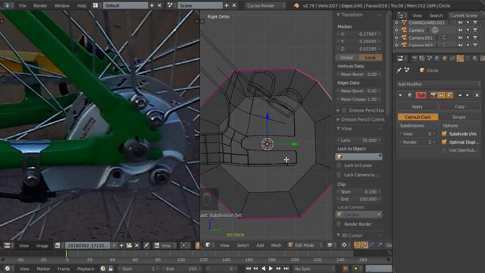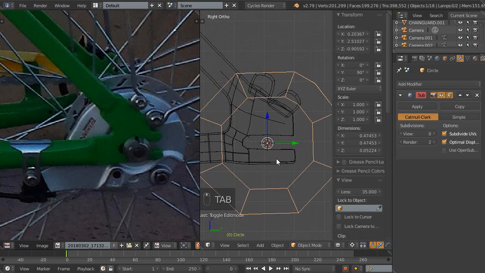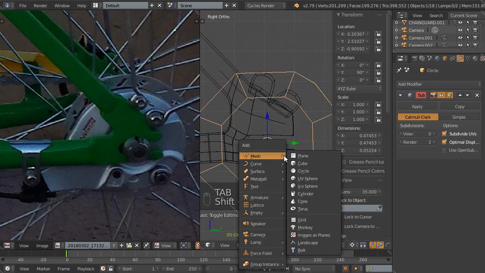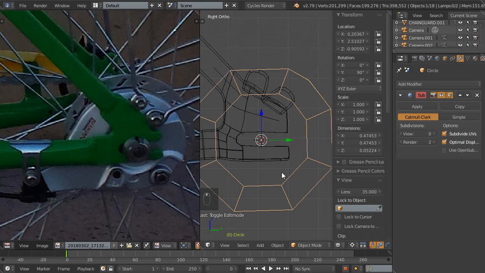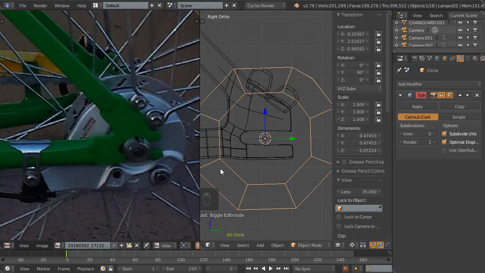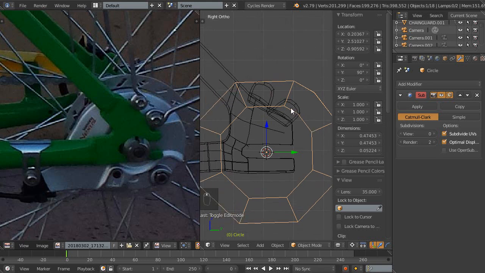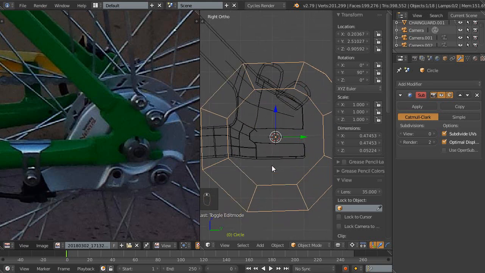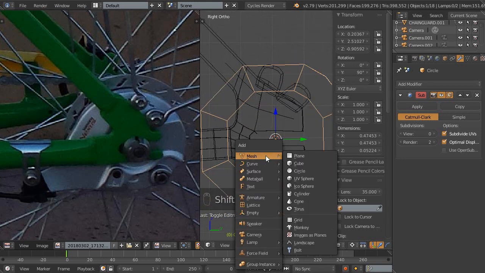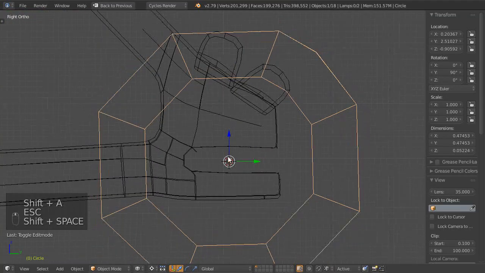So with that said, what I'm going to do is tab out. I'm going to add another one, and I'm just going to increase. So I started with 8, I think, right? So 1, 2, 3, 1, 2, 3, 4, 5. So what I'm going to do is I'm going to go to the 16. And then rotate it over here. Shift, add, mesh. So let me make it bigger so I can see.